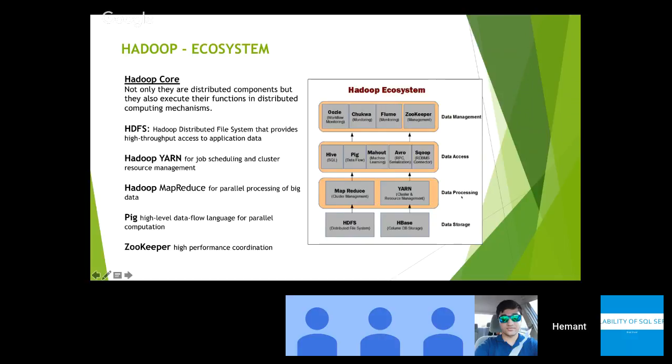Then data processing is another key area, which is based on MapReduce, and YARN, which is for resource management. It basically manages how MapReduce on each machine will work. Then how we take the data from different systems: these are the technologies involved to pick the data from different sources, and how to work with, like, Hive SQL, how to create a job for MapReduce to work on it.